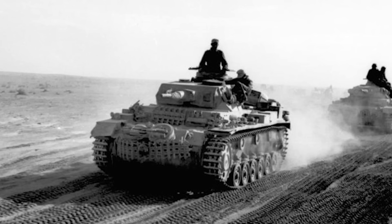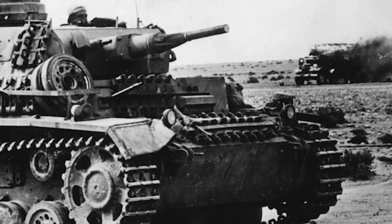By this point the Germans had also entered the fray, and they brought along the 5th Light Division, which was something of an ad hoc formation. As with the invasion of France before it, the main tank of the German forces was the Panzer III. By this point the standard variant is the G model, most of which had been built with the 5cm KwK 39. Those which had been built with the 37mm had been slated for upgunning. I've been quite upfront about my praise for the Panzer III, and by early 1941 it was still, I submit, the best tank in the world — and no, I've not forgotten about the Soviet Union.